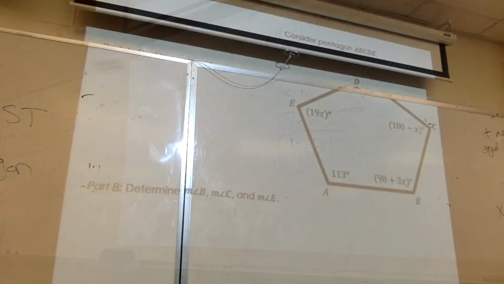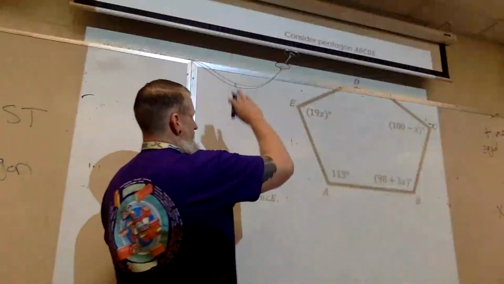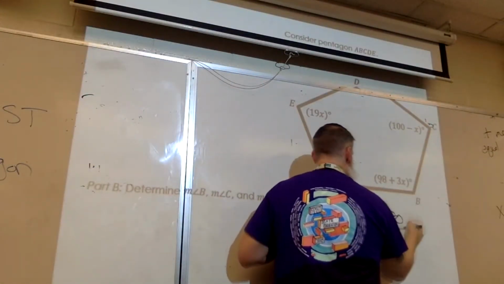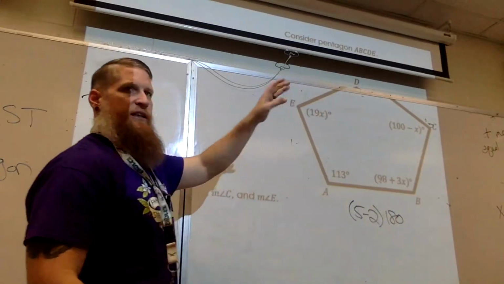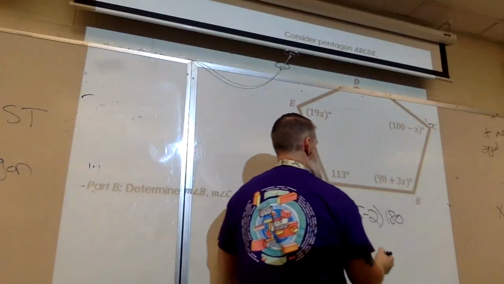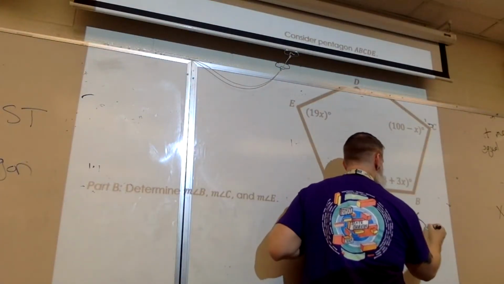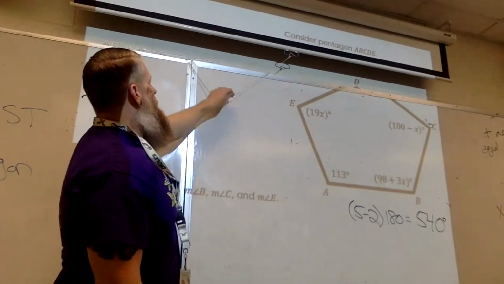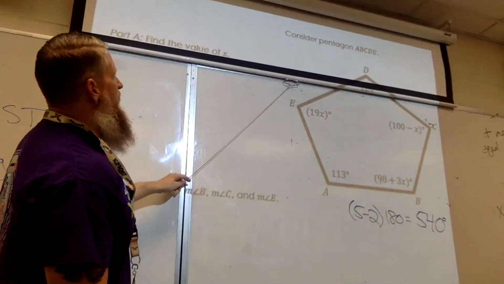If they got stuff listed on the angles, which they do now, that means my first step, regardless of what it's asking, is doing this, because that's going to tell me what they all add up to. Which I need because nothing's regular up there. Which was 540. Now, what's the first question say? Find the value of x.